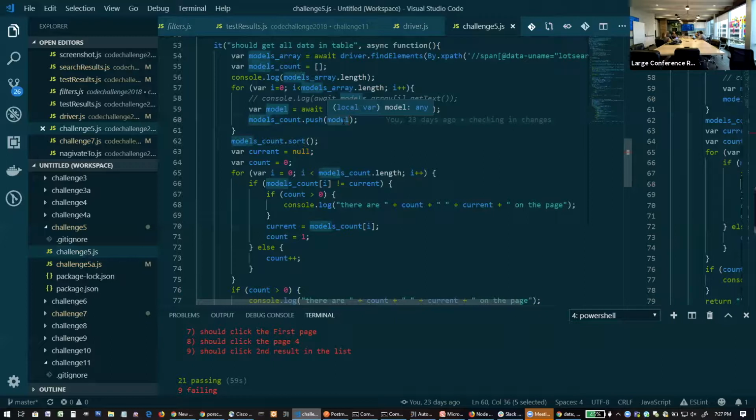I don't think I did. Let me look at my JS. The other thing that you remember to do is, remember you're trying to get the text and not the promise. Remember, if I don't have this await right here, it's going to return me the promise. And so model is going to be the promise. No, I had models, like I was printing out everything that was right. So I did a model.